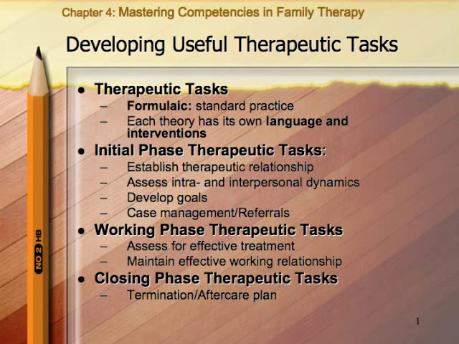So in terms of the initial phase, the first thing is establishing a therapeutic relationship. I think almost anyone listening to this lecture knows that that is so important. It is so key, and until that's there, you really can't do much of anything else. But each therapeutic model is going to describe different ways of doing that. For example, in narrative therapy, they talk about getting to know the person apart from the problem. So learning about their hobbies and interests and what types of passions they have in life is one of the first steps.